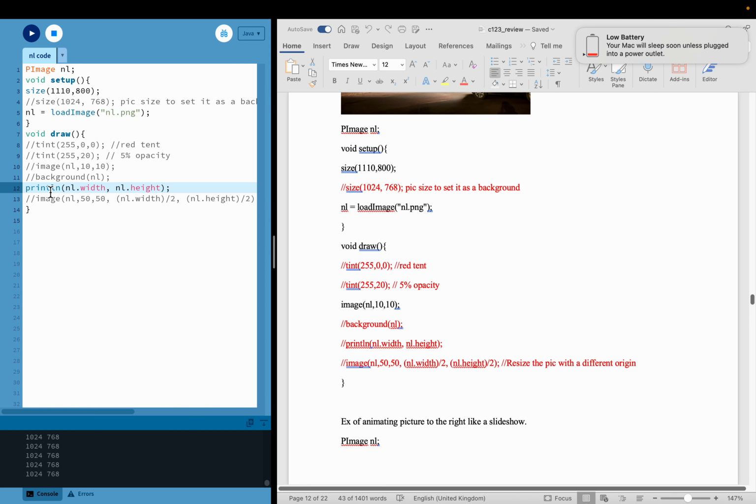And you can do that by simply setting the size of the sketch as your width and height of the image.